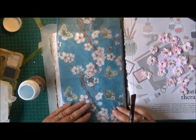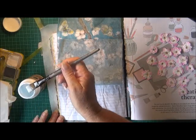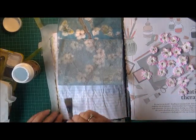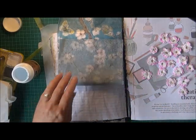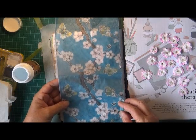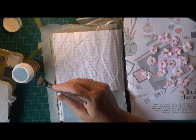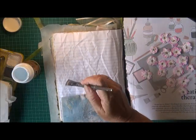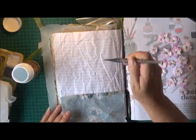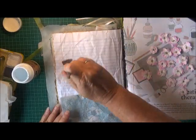Okay, so just do half and half at a time. I'm just using my, what's it called? Matte Deco glue. So I'm going to put that down, and try and get that on straight going up my page. And I'll show you how those toilet paper flowers were so easy to make, and I'll show you how to do that after I get this napkin down.